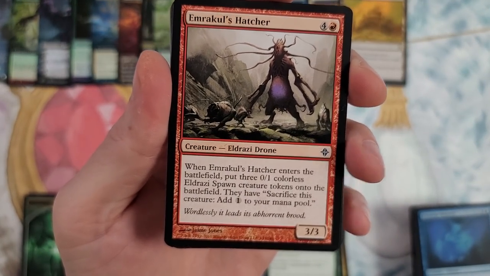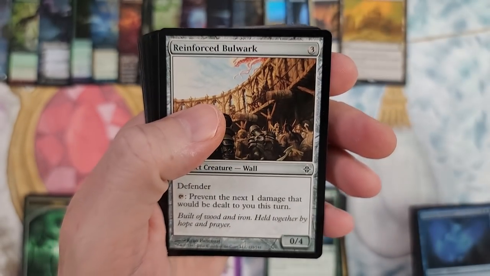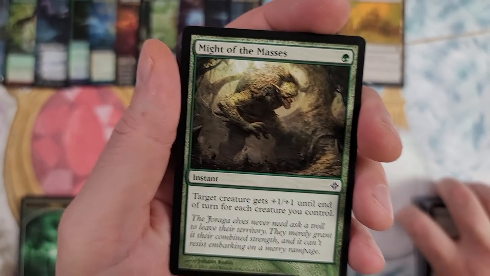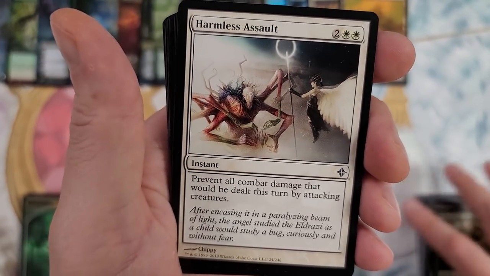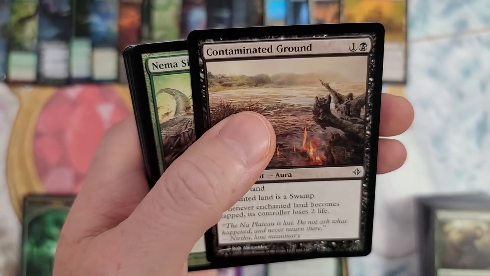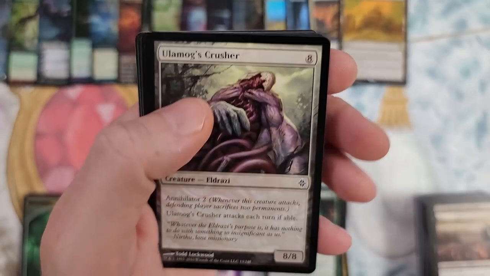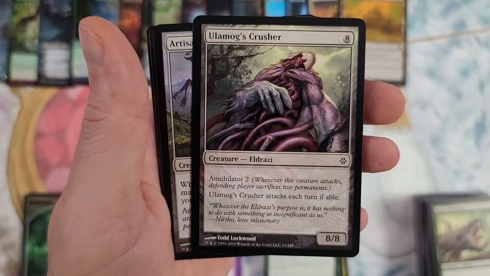Emrakul's Hatcher. Rise of Eldrazi. These packs are like almost $30 or something. They're up there. Reinforced Bulk. Gotta reinforce your bulk sometimes. Might of the Masses. That's right, big boy. Night A's. All right. Really cool art on this set. Very, very neat. Oh, Rapid Flame, sure. Contaminated Ground. Chant land comes tapped. Take two damage. Cool, cool. Ulamog's Crusher for the Eldrazi and a common, but Annihilator 2.